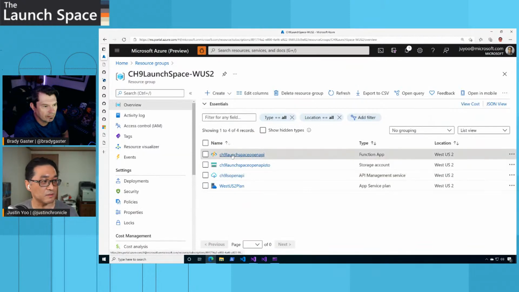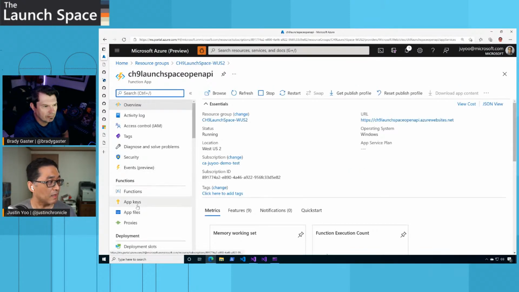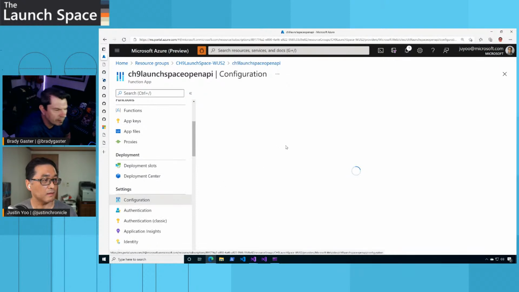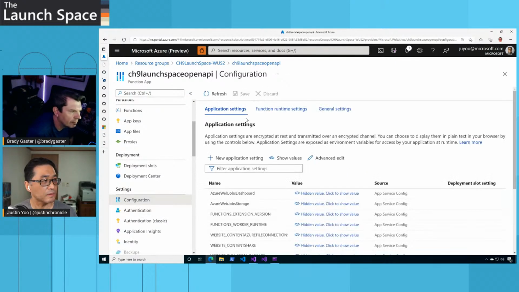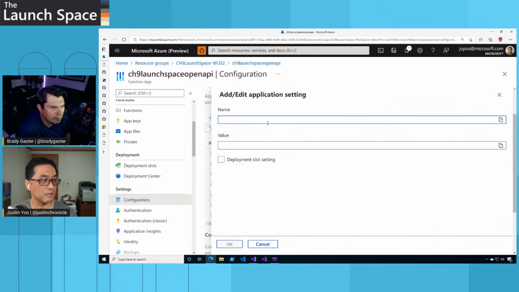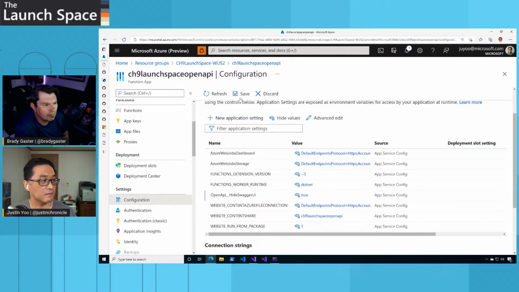Let's get back to the Azure Functions, go to the configuration. There are a bunch of options here, but we can add new application settings. Here, OpenAPI hide Swagger UI is set to true, and save it.